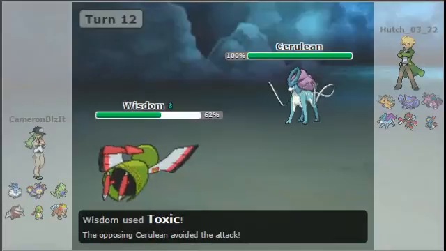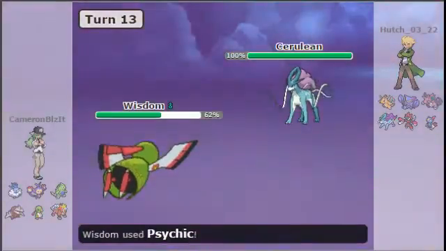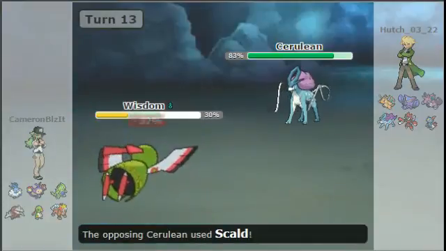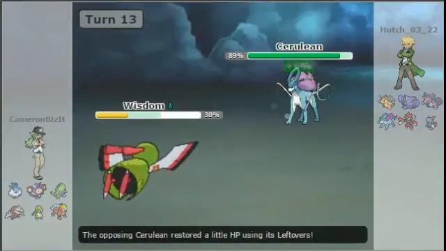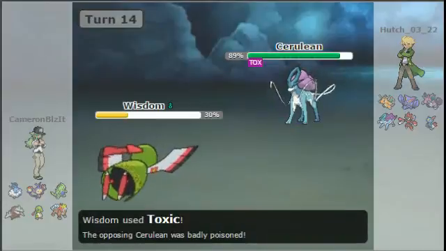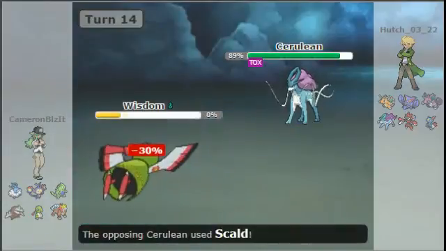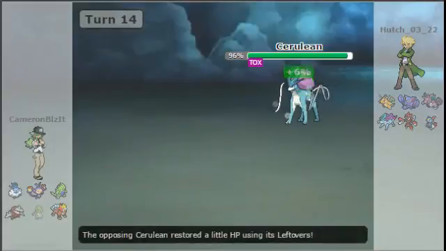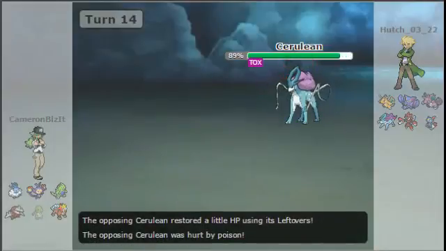Kind of unfortunate. I'd like some of that chip damage, but I'm just going to go to Psychic just to kind of see what set he is. And this is where things get interesting, because I realize he's a mixed set, and I don't know what I'm going to do about that, but I'm just going to go straight for a Toxic and sack off my Xatu, because I don't really like playing Xatu right now. I just wasn't in the mood to keep doing that, so I'm going to let it go down.